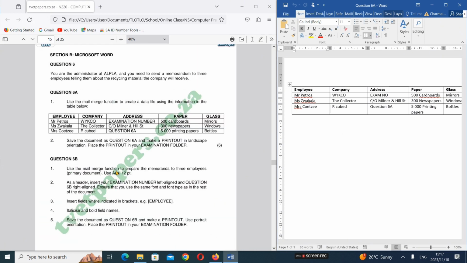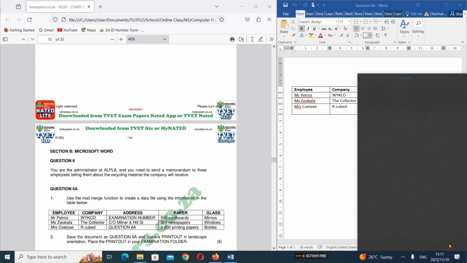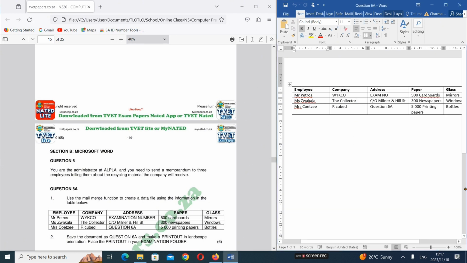So what are we required to do in 6a? This is where the question paper starts. They say you are an administrator at ALPLA, and you need to send a memorandum to 3 employees telling them about the recycling material the company will receive.